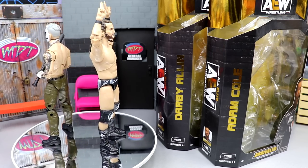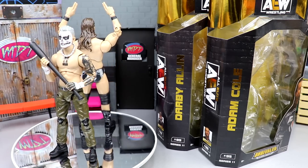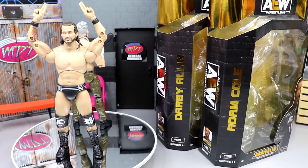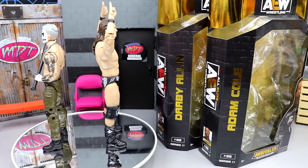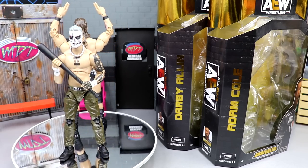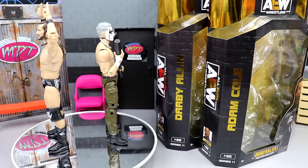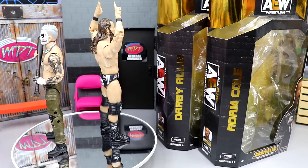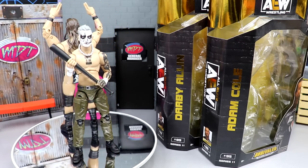Will it compete with the Elite 92? We're going to find out here today, man. Should be an interesting comparison. We're going to compare to all the Mattel Adam Cole Elite figures, and we're going to compare Darby to the rest of his collection that we've seen so far from AEW and Jazzwares, but we won't know unless we dive in, man. Let's get into Darby Allin's accessories and Darby Allin, then we'll run it back and take a closer look at Adam Cole's accessories and Adam Cole, baby.